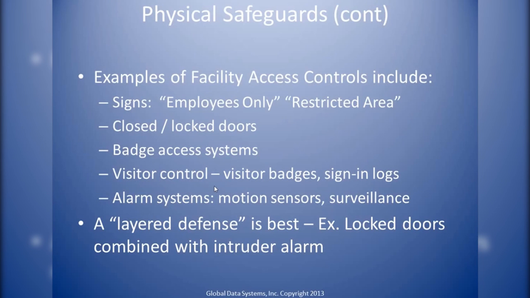Facility access control. This statement here in double quotes is exactly as the standard is written in the security rule. Implement policies and procedures to limit physical access to electronic information systems and the facility or facilities in which they are housed, so that's the confidentiality and integrity part. And then this last part of the statement, while ensuring that properly authorized access is allowed, remember we also need to ensure availability to these systems for the appropriate people. So a pretty well written objective statement there for this control.